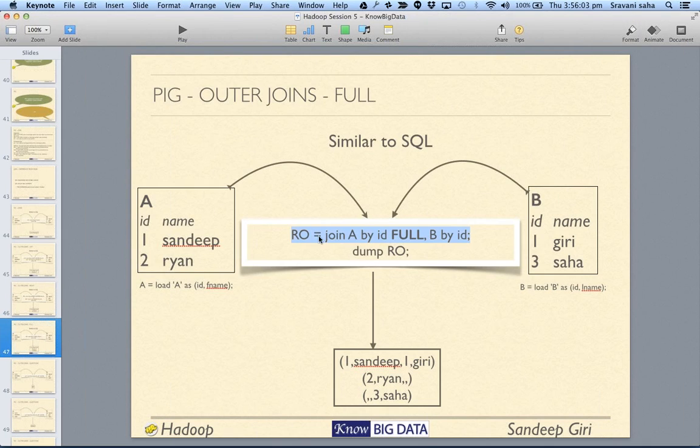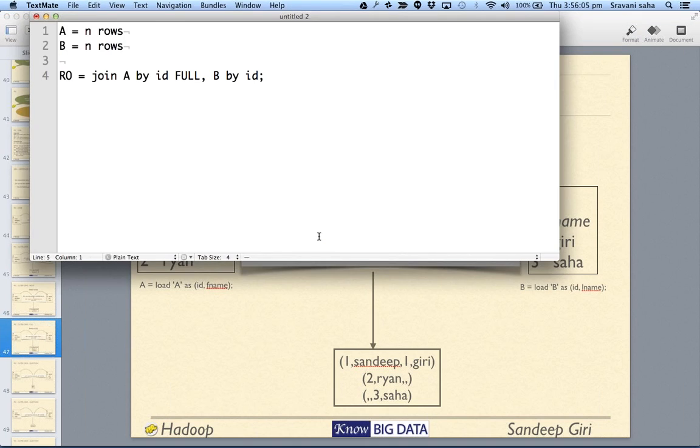Now C will have how many rows? If A has N and B has M, C will have how many rows? You have three options. Option 1, less than N. 2, less than M. 3, less than N plus M. Which answer is correct?